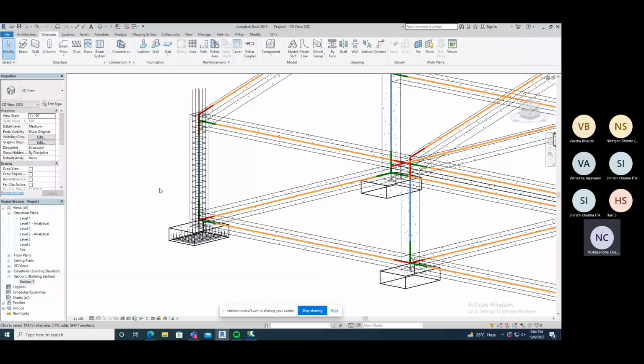Yes, Nishi. Actually, at a joint, we keep less spacing, and sometimes in a column throughout it is not the same spacing. At the joint it may be less, and at the middle it is a bit more. It varies.